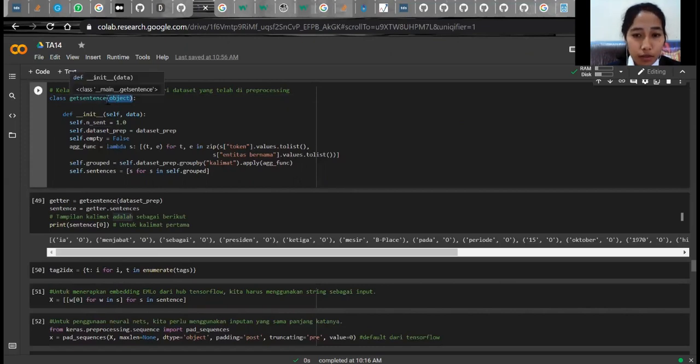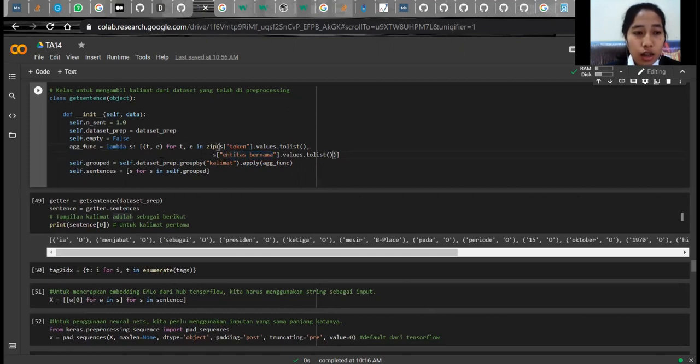When we define a method for a class, we are required to set self and data as the first parameters. After that we use a lambda function, because a lambda function can take any number of arguments but can only have one expression. This is where we define our column token and our column entitas bernama.